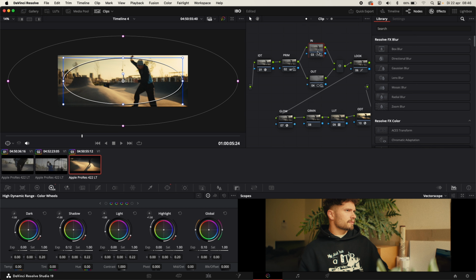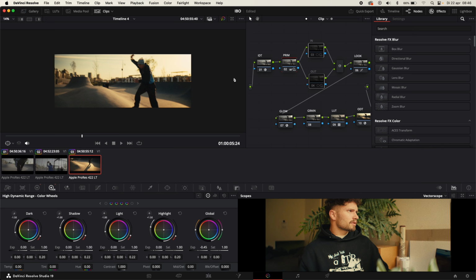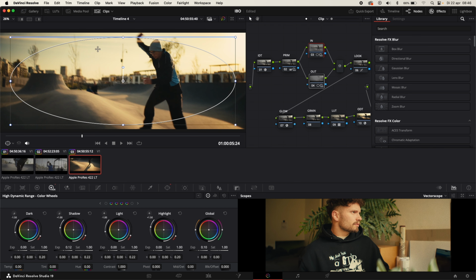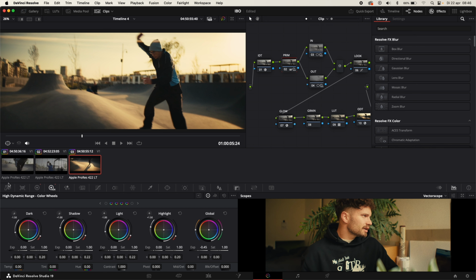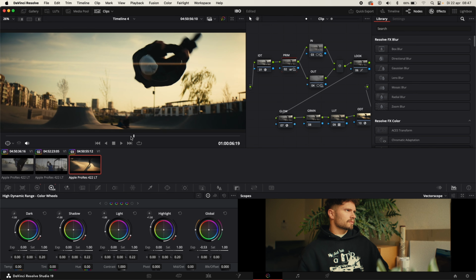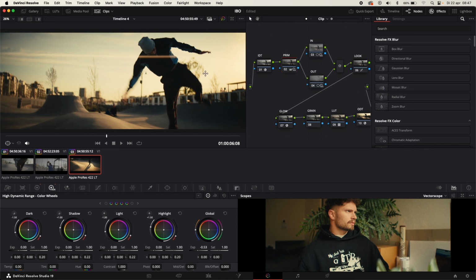And as you can see, if you turn it off, this is the before, this one is the after. You can see the whole attention draws more to the middle. Maybe we can reduce our highlights a little bit again. Okay, that's fine. Okay, perfect.